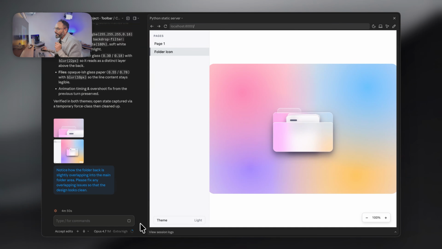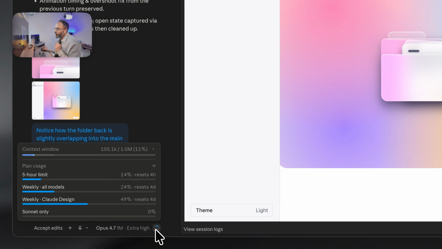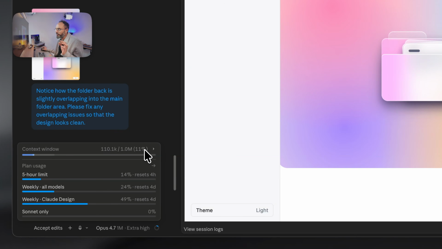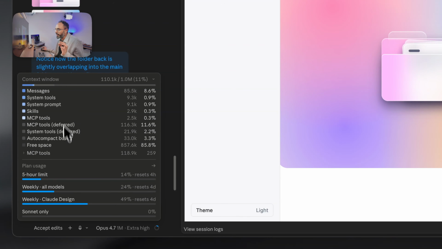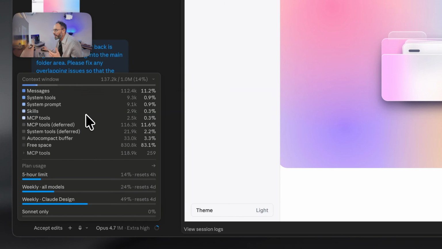Another thing to flag is that as you're working, make sure you're paying attention to your limits. Over here, we can see the context window, which is essentially how much information that Claude is taking on board as it stacks on each task as we move forward in this project. And what we don't want is the context window to accumulate too much of the tokens over here that we can see. So essentially, as it keeps building on the same project, it's always sort of keeping this stuff in its memory, which will slowly start to compound on your token usage.